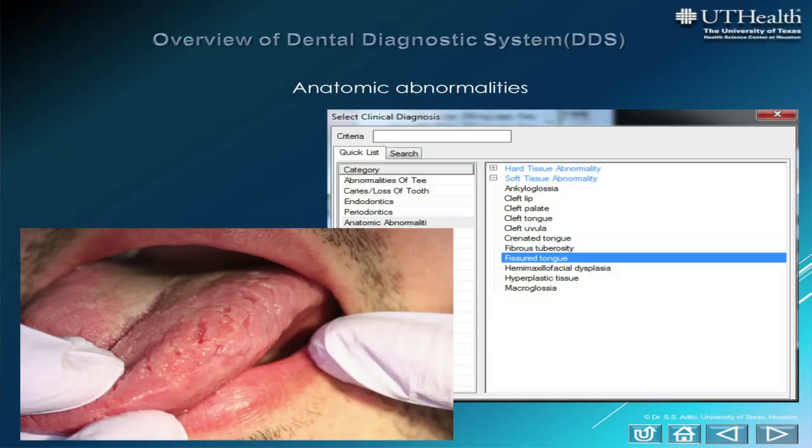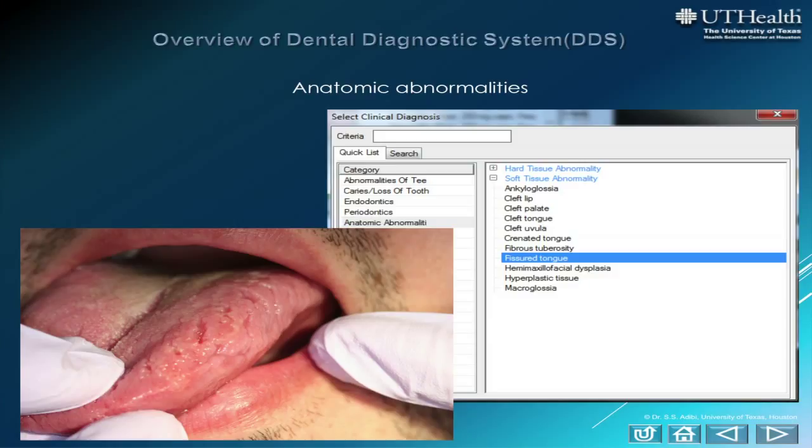However, fissure tongues are associated with other conditions such as geographical tongue, also known as benign migratory glossitis, or syndromes such as Melkersson-Rosenthal syndrome, a rare condition. It not only causes a fissure tongue, but also lip and facial swelling and paralysis in the face known as Bell's palsy that may come and go. Fissure tongue occurs in as many as 80% of the children with the chromosomal disorder Down syndrome.